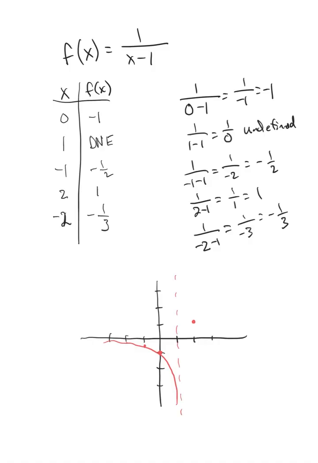But remember, that point of discontinuity is at 1 this time. So what's going to happen on that right side? I've kind of got that stray dot. Well, let's see what would happen for x equals 3 as well. So if I plug in 3, that would be 1 over 3 minus 1, which would be 1/2. So 3, 1/2. And then you're going to actually see if you did something like the 1.5, you would see that starts to kind of wedge up that way.